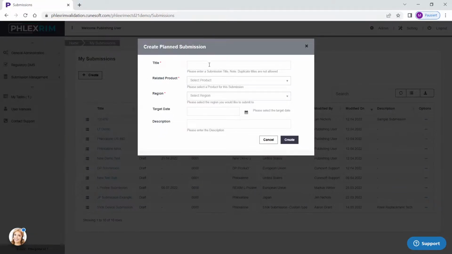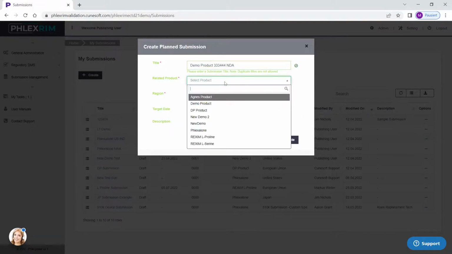We will give the submission a name, for example, Demo Product 333444, and it's an NDA submission. We will connect or relate this submission with the product we just looked at called Demo Product.